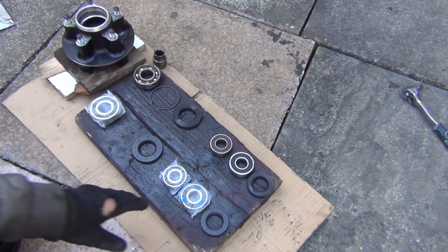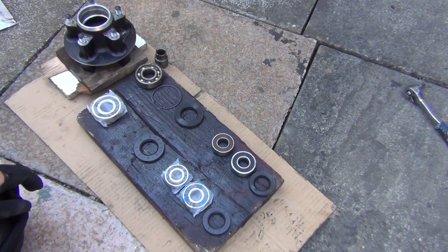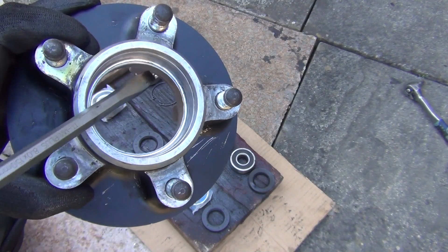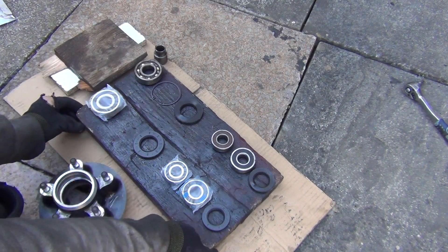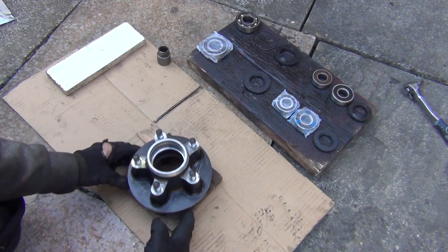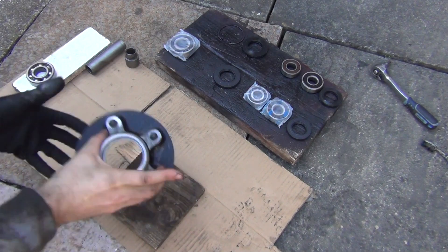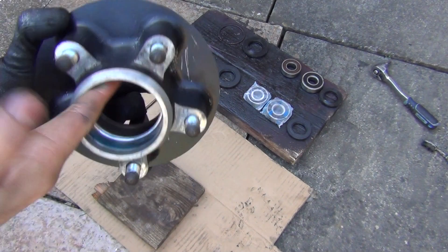I went for the Koyo kit. Why Koyo? Because I put them in my other bikes and so far so good. Now I'm going to start with installing the biggest bearing, which is the one in the hub here. That's going to be easy because you've got this recess — you just drive the bearing in until it hits that recess and it's job done. To start the installation I'm going to use this piece of wood, and to drive the bearing in I'm going to use the old bearing to hit on. Now I'm going to use a small amount of grease in there to help the new bearing slide in.